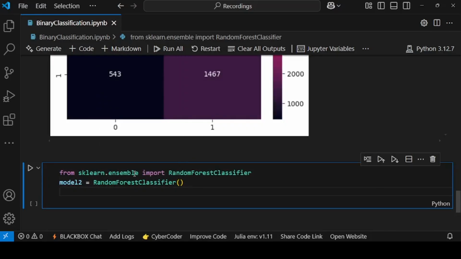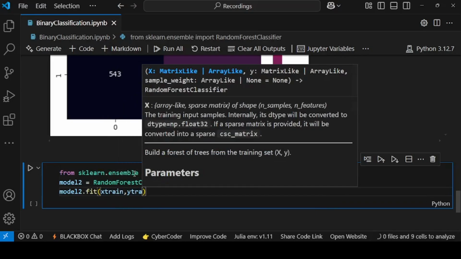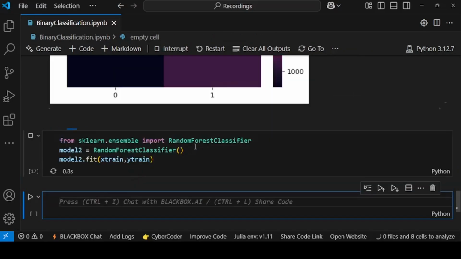Then we say model2.fit(X_train, y_train). We execute it. It's ready. And if it is ready, we are going to evaluate it. So the random forest will take time because it's a collection of trees. So we have an algorithm called decision tree, while the random forest is a collection of those decision trees.